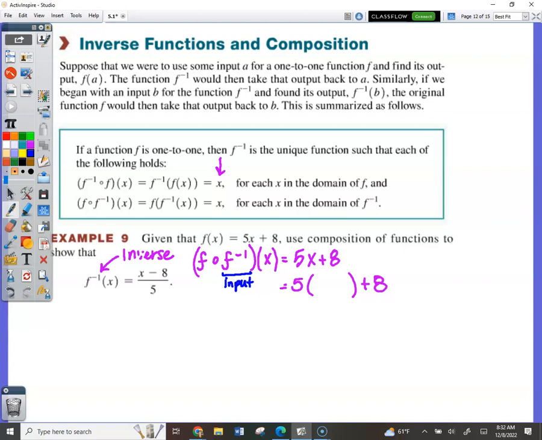So I'm going to plug in x minus 8 all over 5. Be careful here. Think smarter, not harder. I don't want to shove this giant 5 next to this tiny fraction because then it kind of confuses me as to how I'm going to proceed. Whenever you're dealing with a fraction next to something that's not a fraction, line it up. If it's a number that's not a fraction, it's understood to be over what y'all? 1. So I'm going to fix them to be kind of a 2 layer.